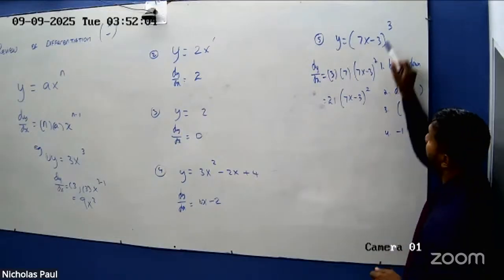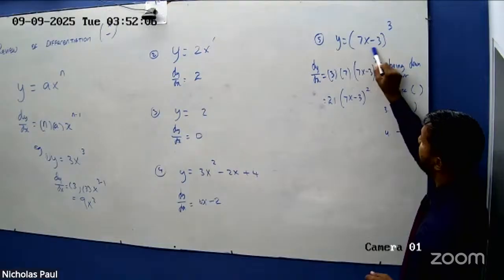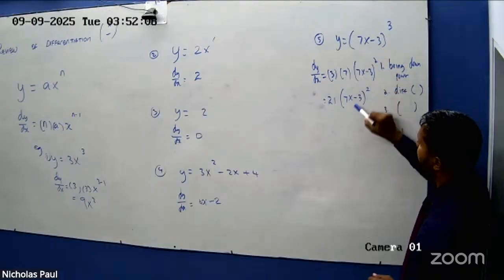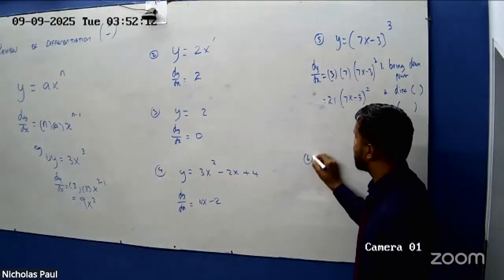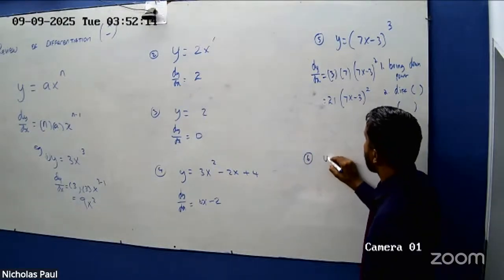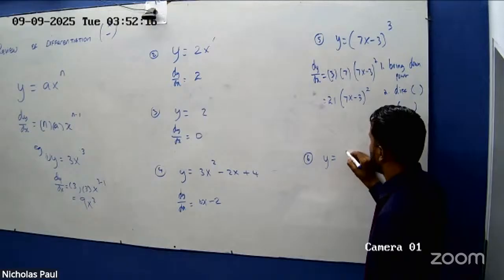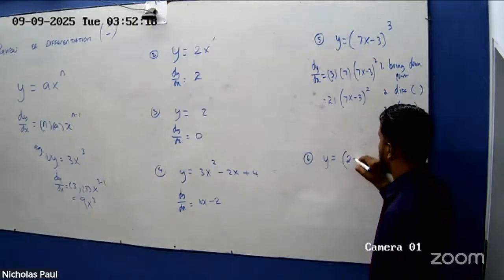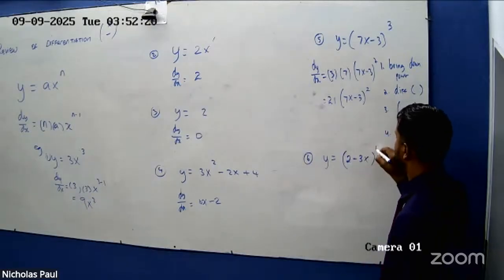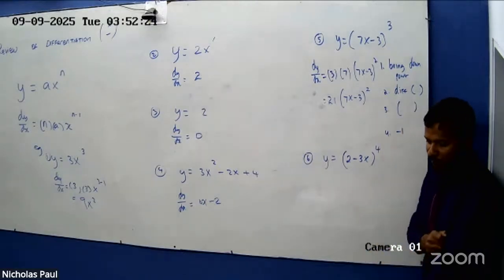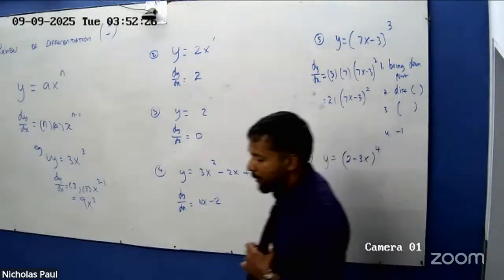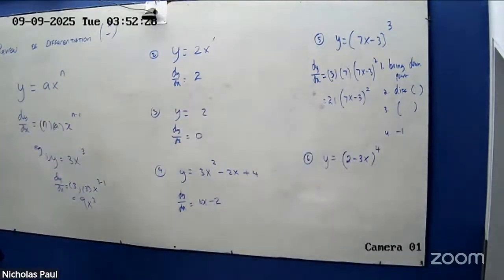Okay, so you bring down the power, differentiate whatever is in the bracket, write back the bracket and minus 1 for the power. Try one, please. Try number 6 here. Follow the same 4 steps. Remember, this is section 3 in the syllabus, differentiation and integration.